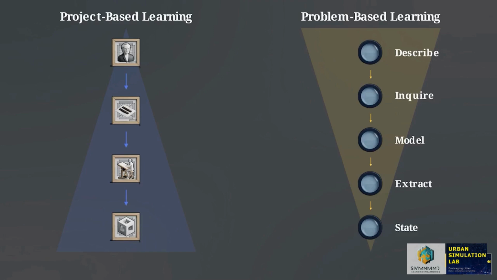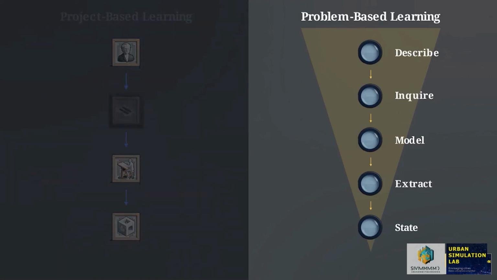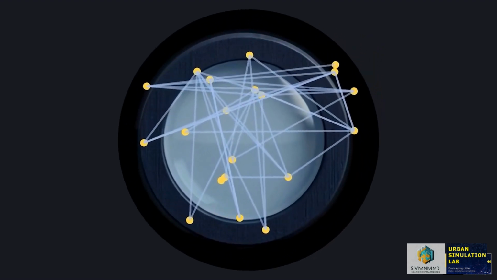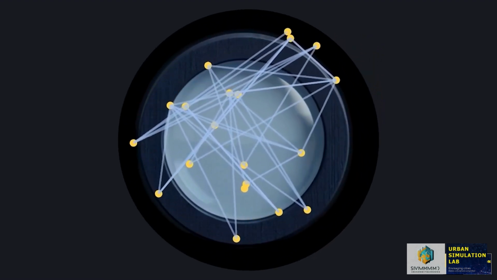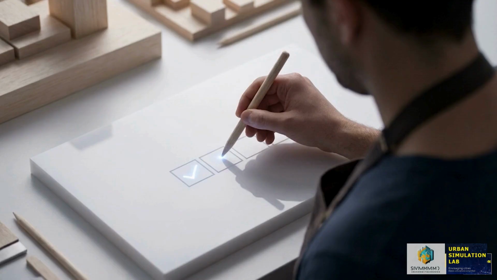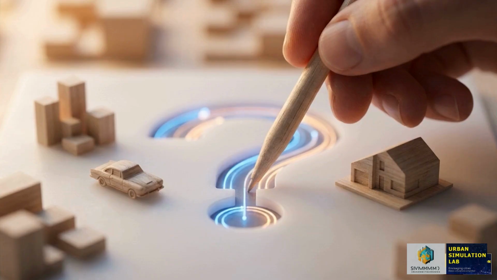Problem-based learning strips away the pre-packaged design brief. It drops students directly into an ambiguous, ill-structured phenomenon, say a neighborhood experiencing a sudden spike in transit delays, and offers no immediate instructions. By intentionally withholding the parameters, the method forces students to define exactly what they know and exactly what data they need to discover before they are allowed to attempt a solution.